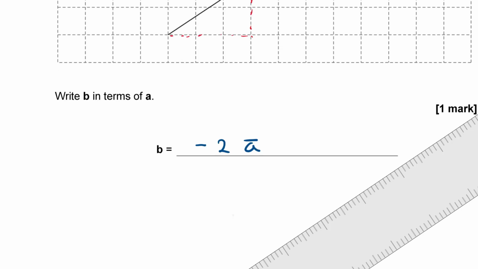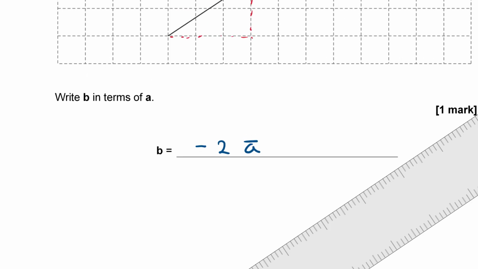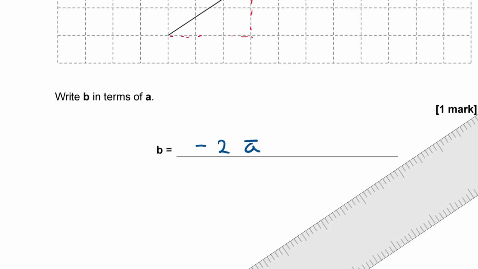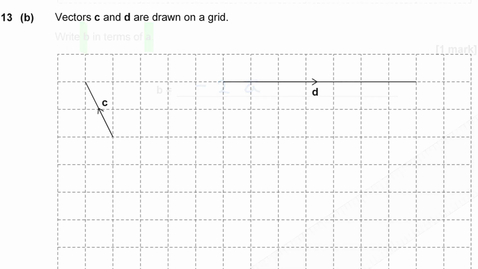Okay? Now draw an A with a little hat like that because it's a vector. And I can't draw in bold. I don't know if you've seen that these are written in bold. Now I can't write in bold, so I put a little line on the top to show it's a vector.